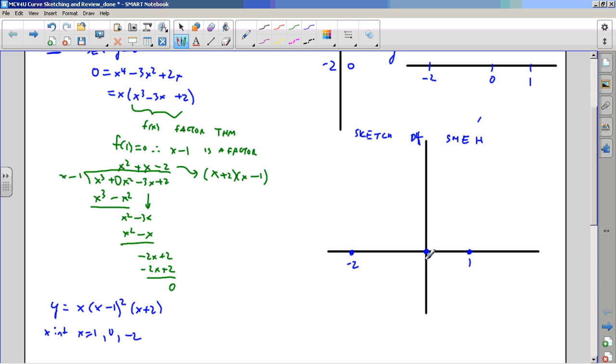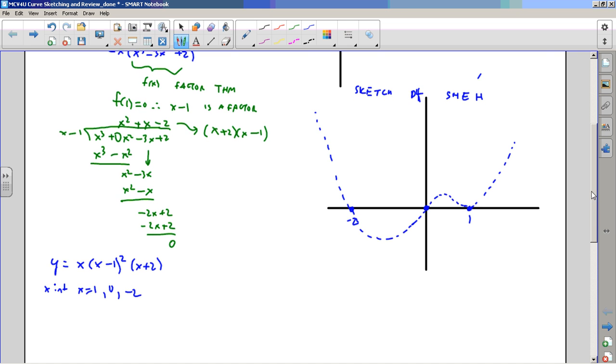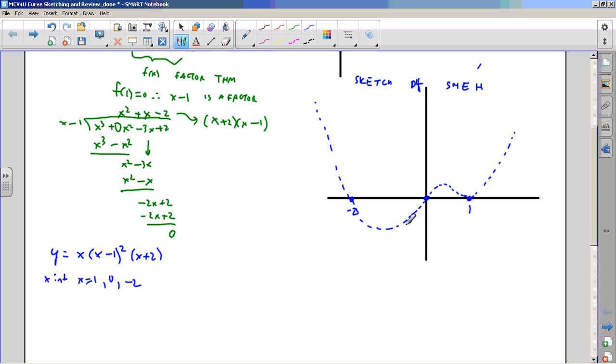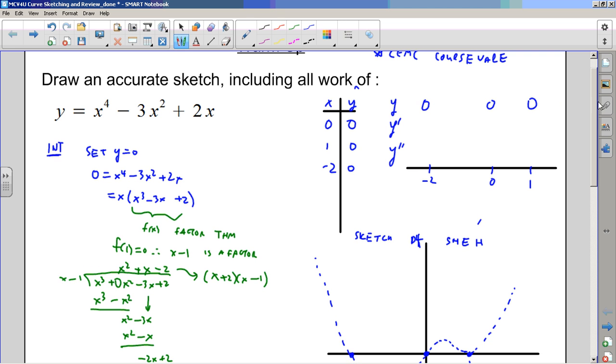I'm going to wait just a little bit to do this because I'm going to have some details added, but just faintly, just so we can get an idea. And it's going to bounce like this. I'll maybe come back and delete this later so I can add some more detail. But that's the MHF4U sketch, right? Where maybe we'd calculate a point in here so we could get some scale, but that's MHF4U.